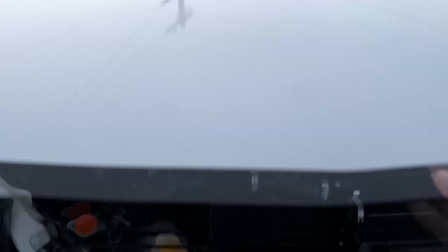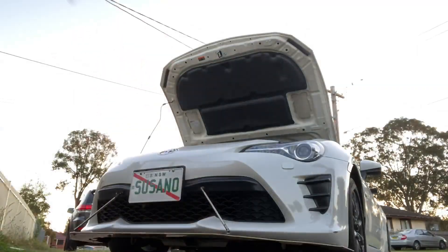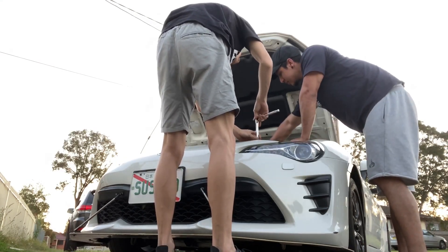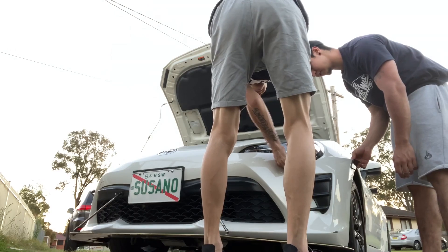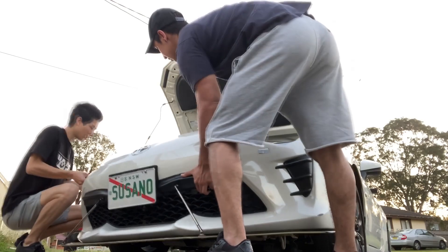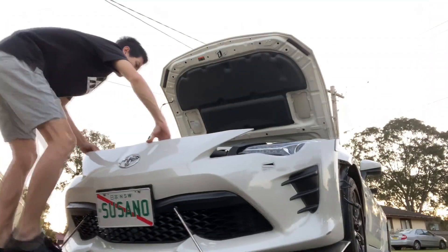First of all we're gonna need to pop up the bonnet and take off the front bar. This is actually one of my worst nightmares — I'm probably not confident about literally cutting the guard myself. It is intimidating — look at this thing, you don't want your fingers underneath this stuff. I'm probably gonna let Corey cut the first cut and I'll maybe join in on the next side. It's a big thing for me right now.